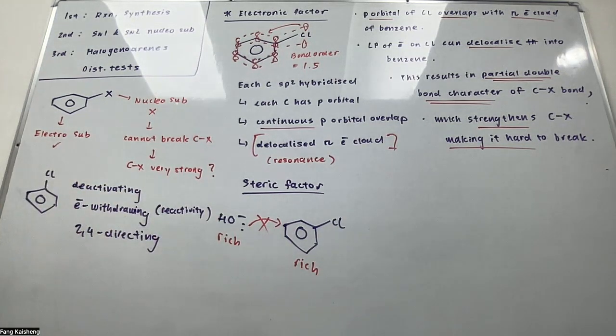So let me run through this very quickly. An electron withdrawing substituent literally tries to steal electrons from benzene, right? So does benzene become richer or less rich? Can I use the word poorer? Why cannot? It's a rich person, you can't make him poor, right? So it just becomes less electron rich, which means what?